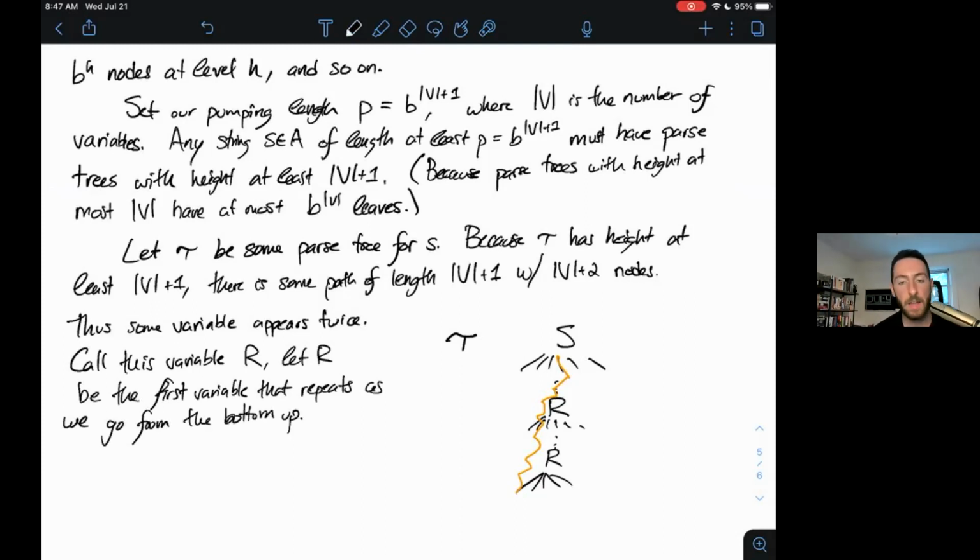So I'll look at my long path in tau, I'll start at some node, I'll go up, I'll keep track of all the variables I see. Eventually, because I'll see at least v plus 1 variables, some variable must repeat, and we'll call that first repeating variable r. This looks a lot like our repeating state in our pumping lemma proof.